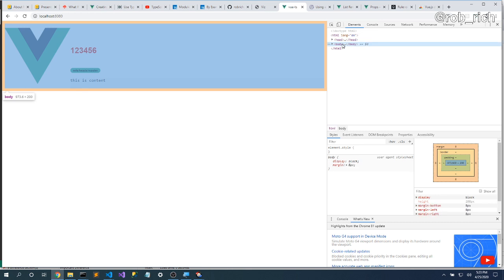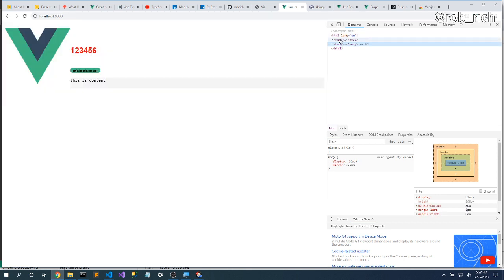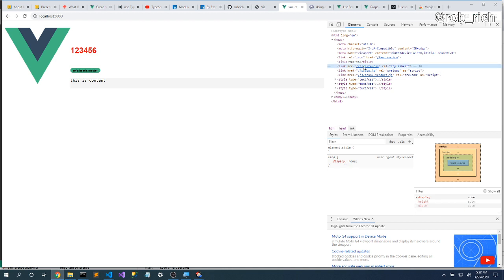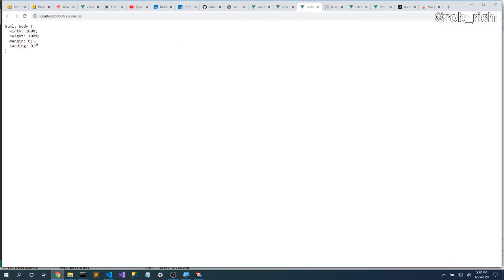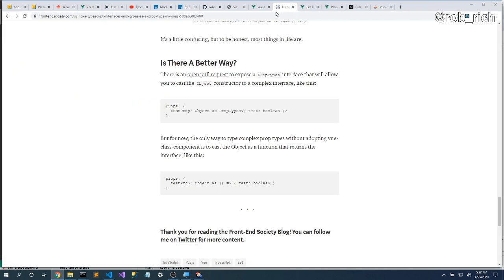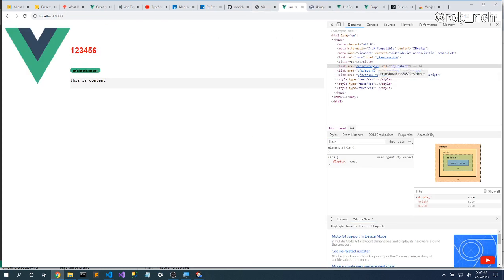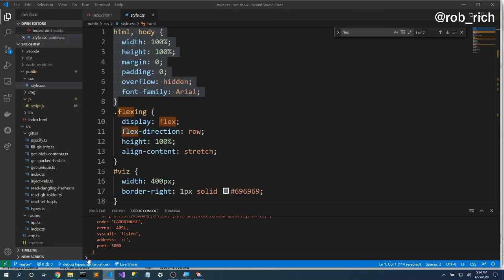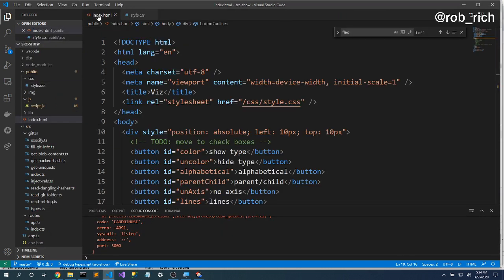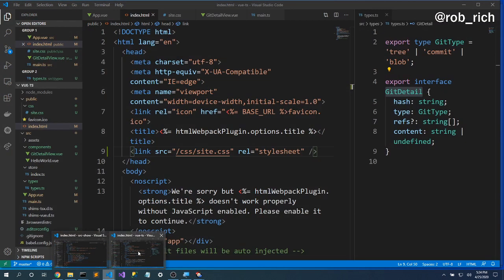Okay, so body, site.css, Vue page source, site.css, width, height, margin, padding, which obviously is not taking effect, or did I typo the tag? That would be really silly. Link rel style sheet href. Did I do it?